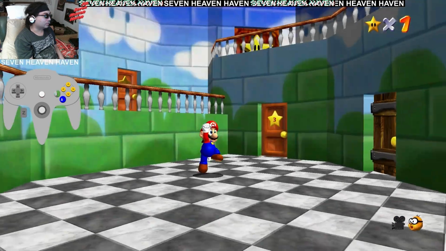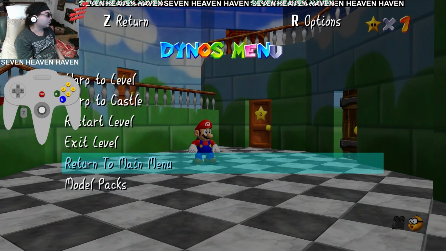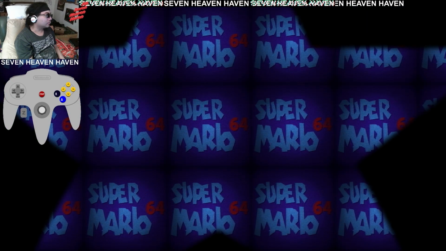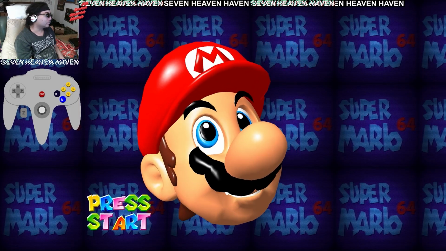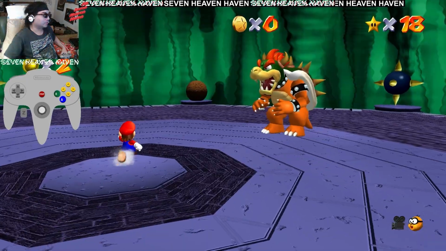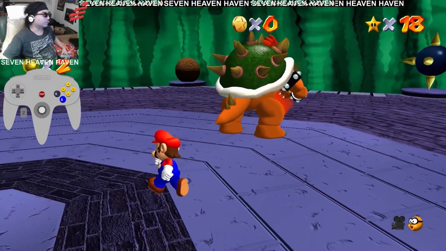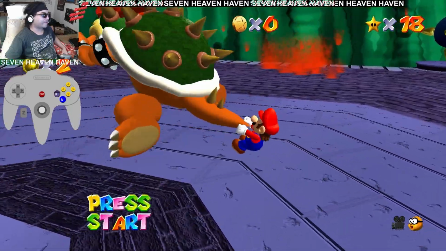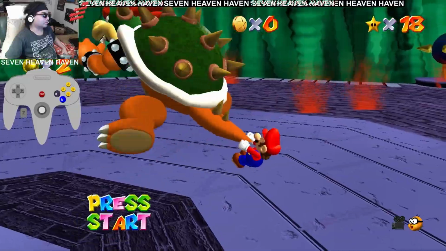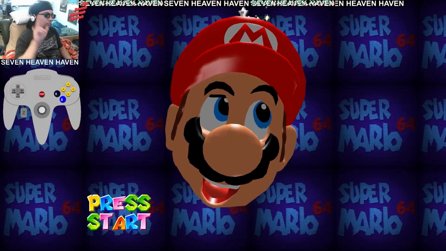This is much more evident if you turn to the main menu. Press start to play. So if we leave it here, there you go, there's Bowser. See, look how more detailed it is compared to the previous, when DynOS was disabled. Now that it's enabled, Bowser looks more detailed. So long, Bowser!